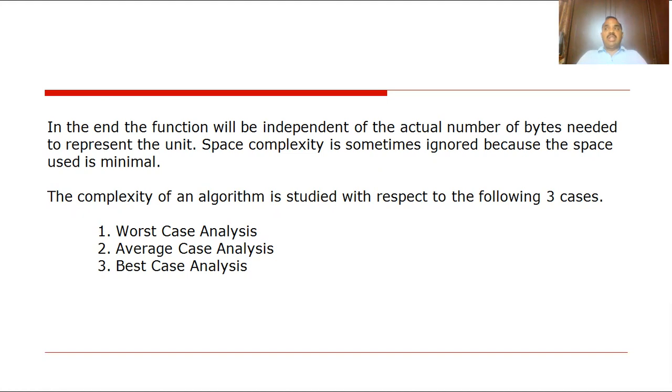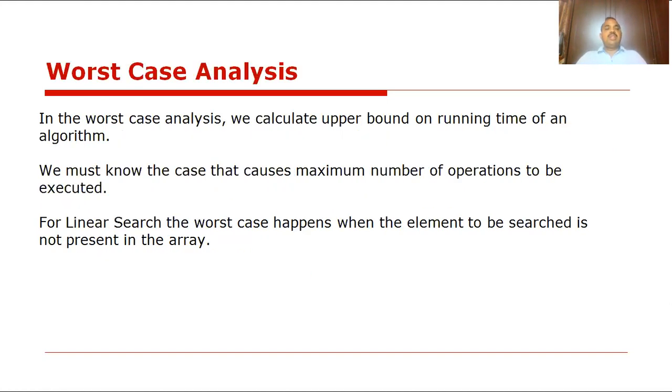What is worst case analysis? What is average case analysis? What is best case analysis? In the worst case analysis, we calculate the upper bound on running time of an algorithm. Maximum running time of an algorithm is called worst case analysis. We must know the case that causes the maximum number of operations to be executed.